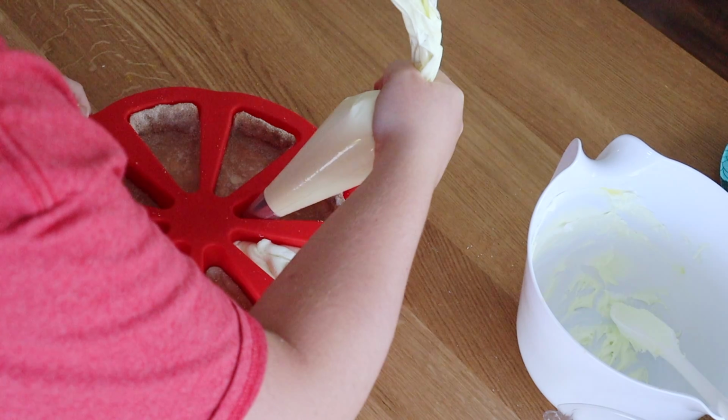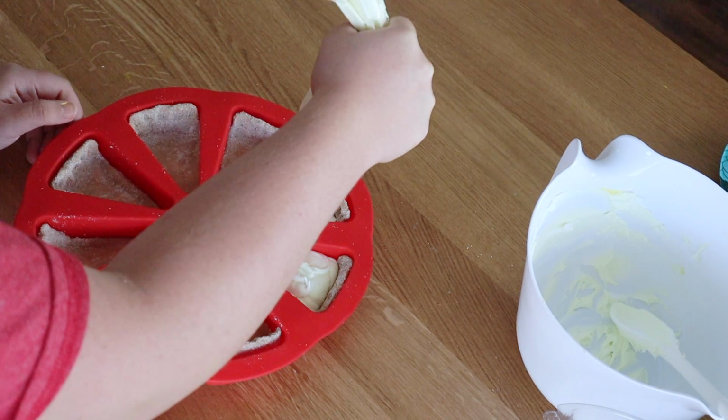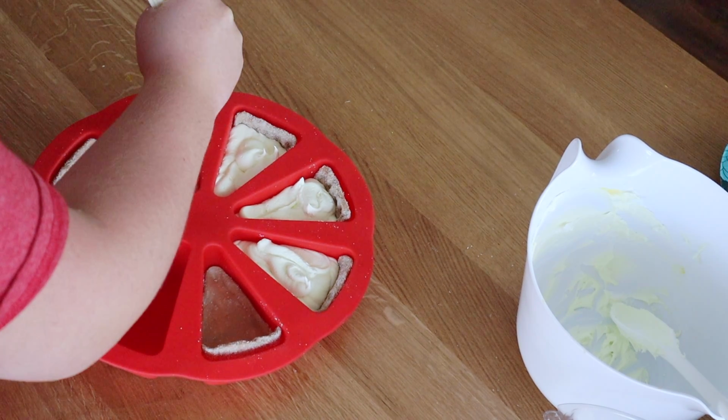Also, when filling in your fake key lime pie mixture, make sure not to go all the way up to the top, so that you will be able to see a little bit of your fake crust peeking out through the top. It'll make it look a lot more realistic, as that's how a real key lime pie looks.